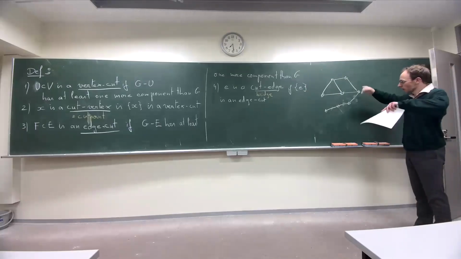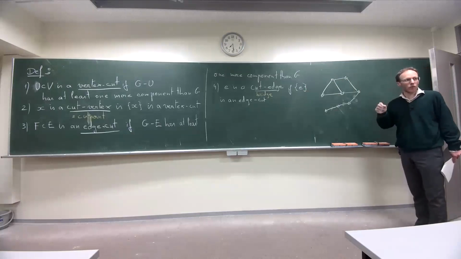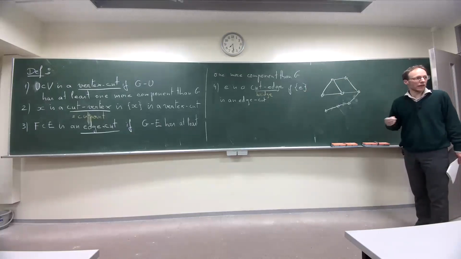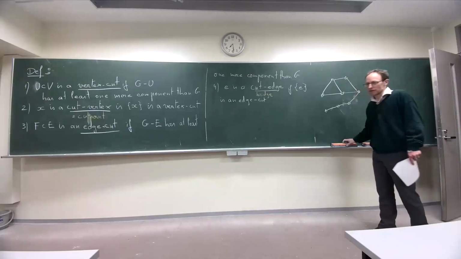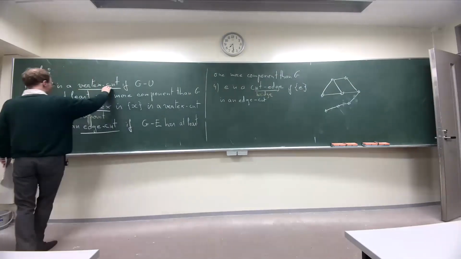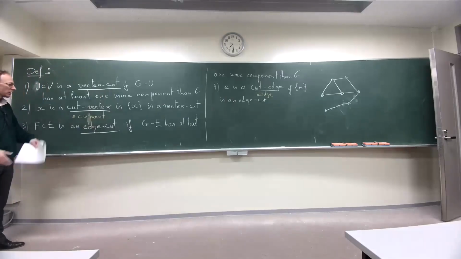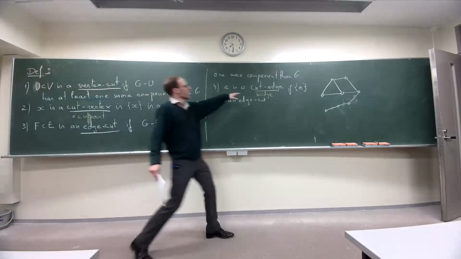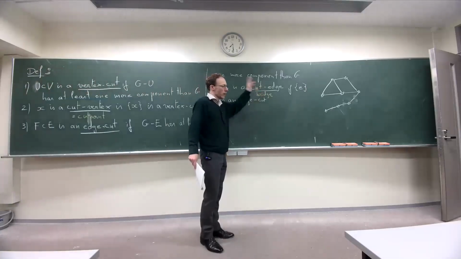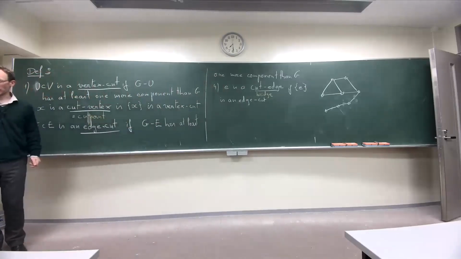If you want to make your graph into two parts, you can look at the places where you have a minimal cut in order to make it in two parts. So the correct notion is vertex cut and edge cut, which is for more than one point or more than one edge. This is a general definition. And cut vertex, which is the same as cut point, or cut edge or bridge, is when you can do it with only one vertex or one edge.